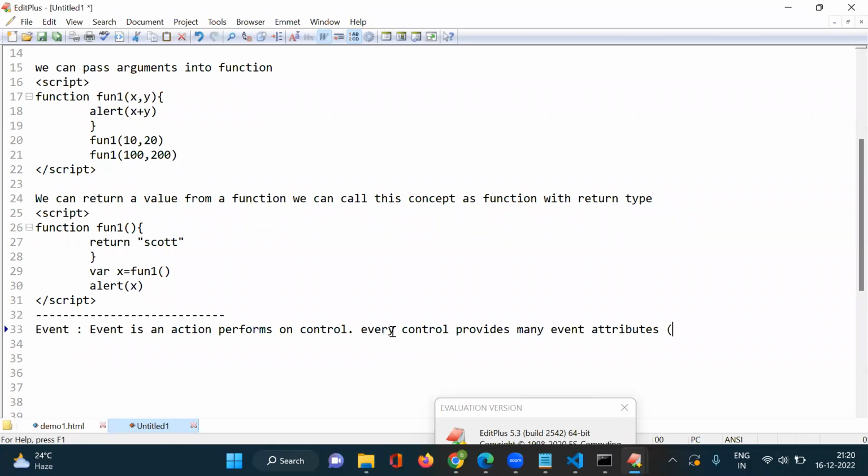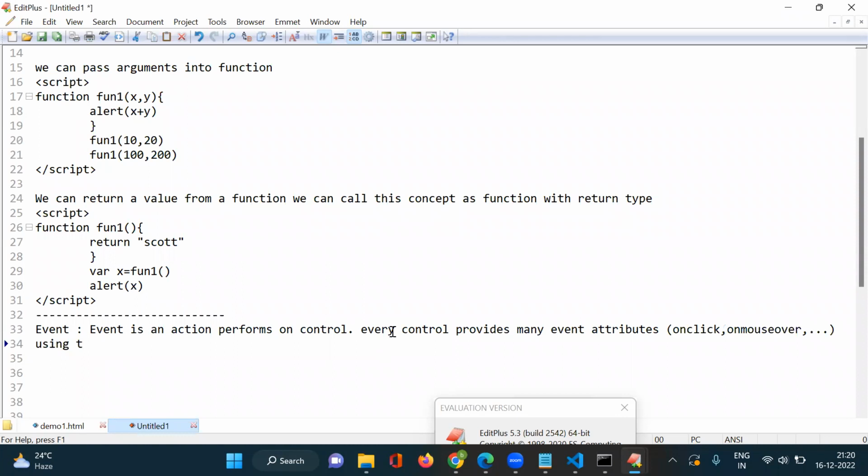Examples: what are the event attributes we have here? onclick, onmouseover, onmouseout. Like that, we have different types of event attributes.